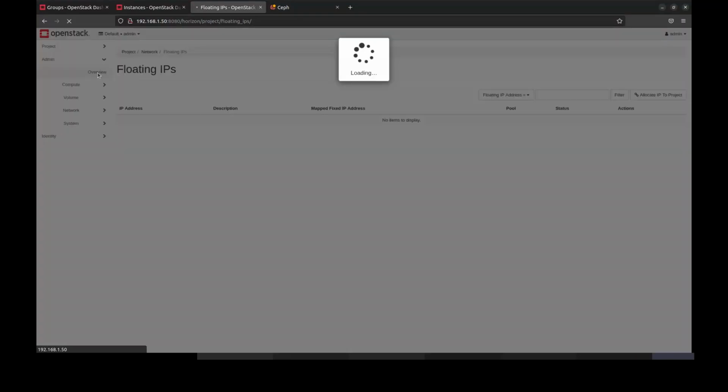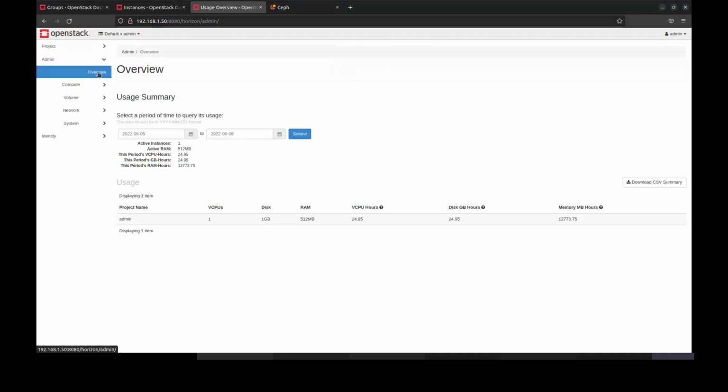The admin section provides you specific information around the environment, right? So right now you can see this is the overview of the project. We just have one project. If we have multiple projects, all these projects will be displayed over here. Details about all the projects are provided to the admin, and the admin can also query usage from here and get a reporting kind of thing from the OpenStack cloud, right? This can be done for n number of projects, or if you want to query it for a specific project, that can also be done, right?